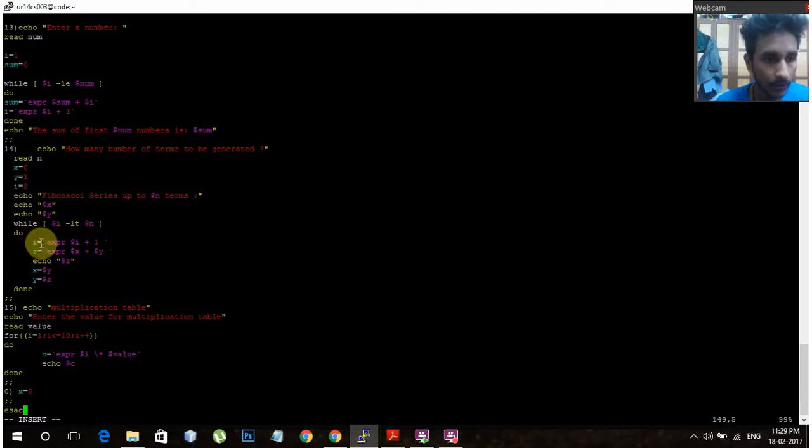If it is, then I'm going to increment I by 1, and then I'm going to add x and y, and store it into z, and print it out. And after that I'm going to substitute the value of y into x and the new value of z that we found into y, and this while loop keeps on running until the value of I becomes greater than n.